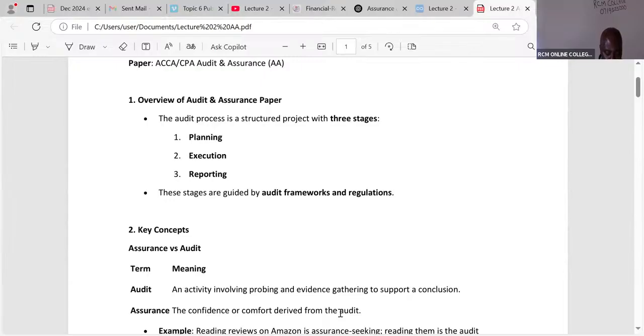Now, please, ladies and gentlemen, listen to me very well. When, for example, you tell me to carry out an audit, I've been given this assignment by the shareholders of White Sands Hotel. Why, first of all, are they giving me this work as an independent practitioner? They're giving this work to KMSMu, which is a registered audit firm that is independent, simply because the shareholders could be very many. The shareholders could be like 50,000, and all of them will not be able to move around the hotel to manage it.